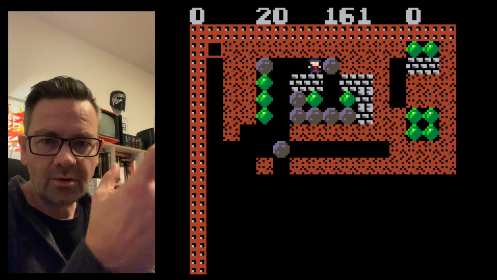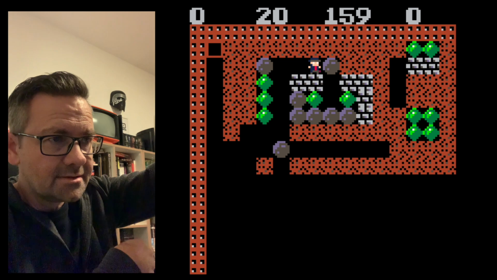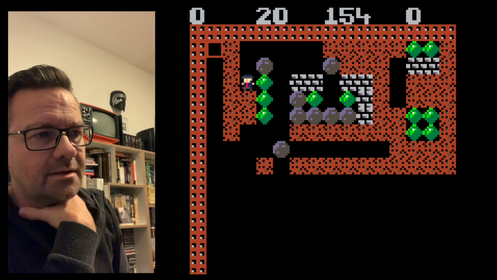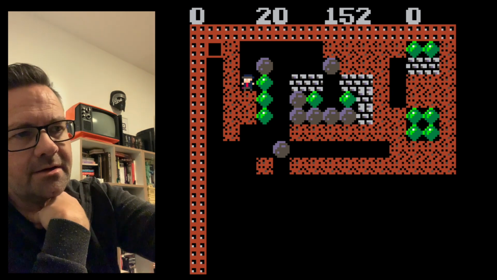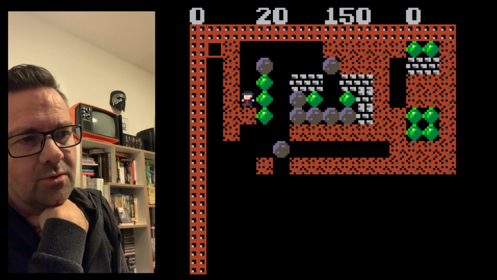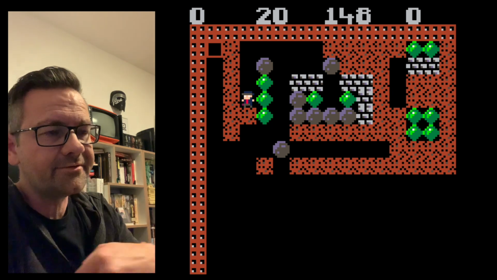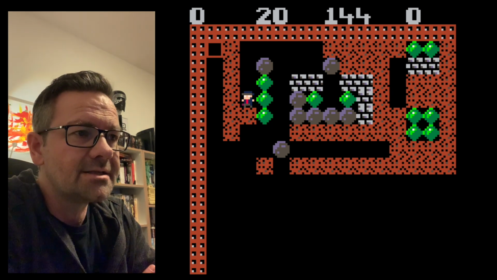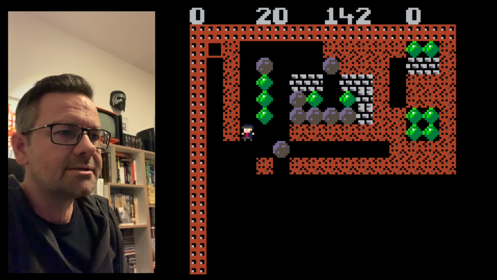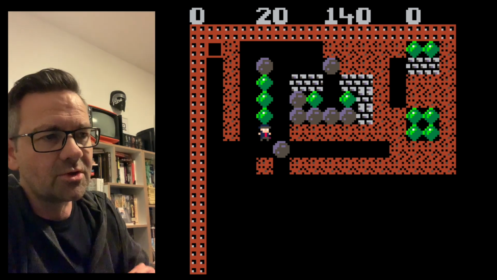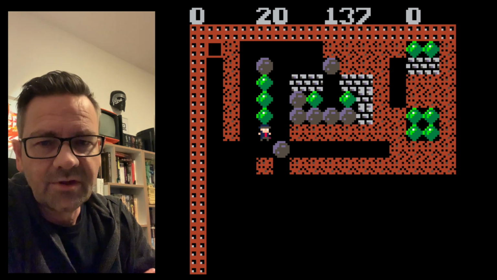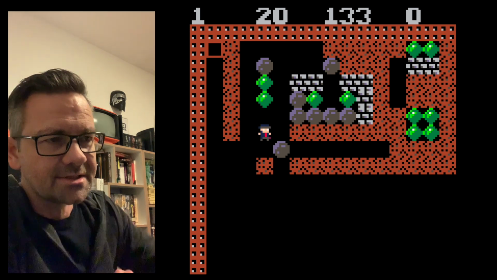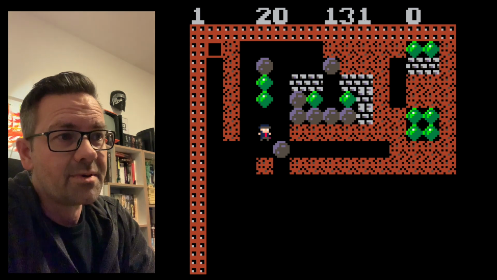And there's a little bit more complexity. So the first thing is stuff should fall down. The other thing is, if the player is right here and he moves down one, then the rock should fall to the left or to the right and kill the player. So stuff that is in motion should kill the player, but stuff that is still not in motion, like these diamonds right now, should not kill the player. So if I go up, the player shouldn't die, but if the player goes down and the stuff falls down, then the player should die.